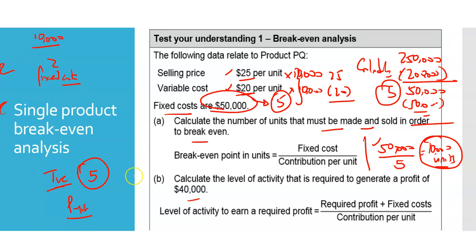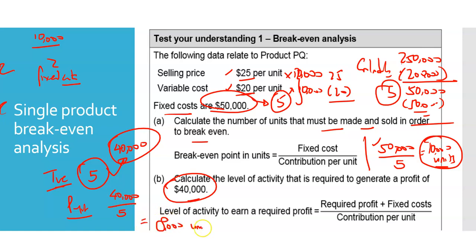And then the next question here is really asking, I mean, we'll look at how they've done it, but it doesn't really matter. The next question is saying, well, how many units do you need to arrive at 40,000? Well, that's pretty straight, right? It must be 40,000 divided by 5. Yes, and this is equal to 8,000 units.